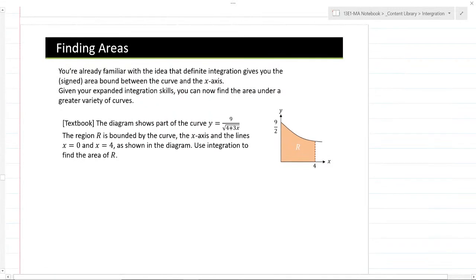Okay, so the next stage is finding areas. So we've actually gone through all of the methods now for integration. As far as I can think, there are no more methods. It's just about applying integration to different skills now. One of them is finding areas. One of them is differential equations. One is forming equations. So we'll go through those. But everything you need to know now in terms of integration, you know. It's just about applying it to situations.